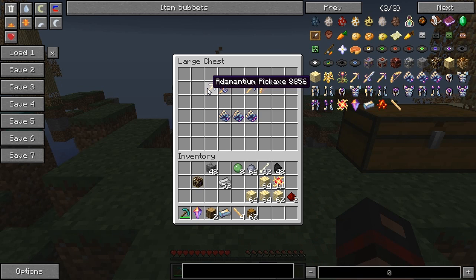Here we have our Adamantium pickaxe, which unfortunately won't show me a recipe, but it's just crafted using 3 of these Adamantium ingots and 2 of our Glimmerwood sticks in your standard pickaxe fashion. It has a mining speed the same as gold, so it's quite fast. It has a durability of 1600 uses, and that's pretty much all there is to it.